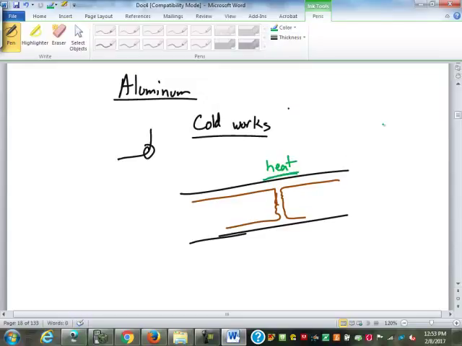Heat. Well, unfortunately, not only does aluminum cold work really fast, it also heat treats at not a whole lot above room temperature. It doesn't have to get very hot to heat treat and get even more brittle. So any sort of a spark jumping would heat it up, and it would get very brittle. In fact, as that gap widened at all, a spark jumping, a lot of people don't realize when a spark jumps, it actually has quite a bit of force to it. There's a little bit of a kick to it.